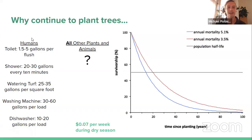This is significant. Think about that you're only one person, and think about how many people are in your county. Here in Santa Clara County, it's over 1 million. This is tens of millions, hundreds of millions of gallons. It's pretty crazy. As I mentioned earlier, we work in reciprocity with our environment. So if we're using this much water, how much water are all the other plants and animals getting in our valley? It's a big question there.